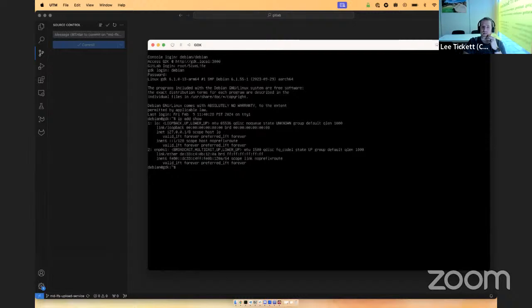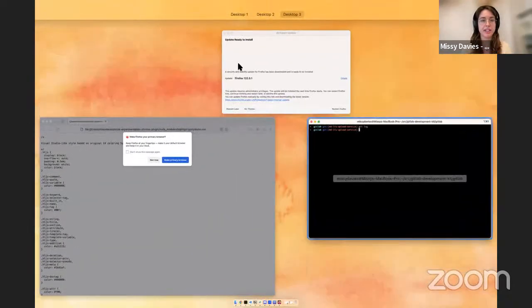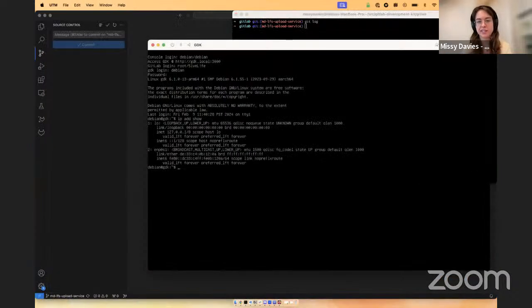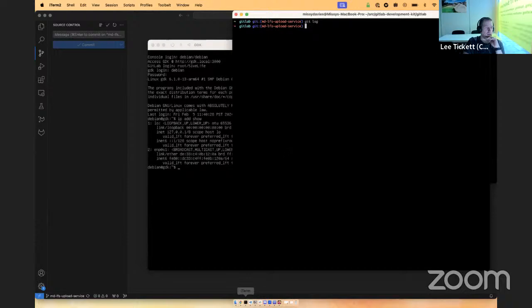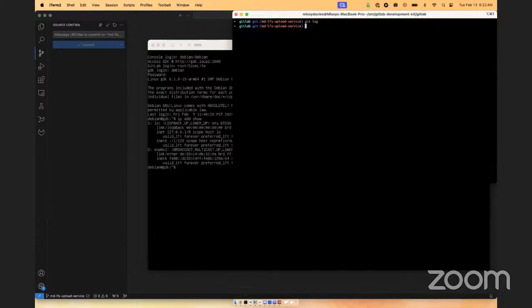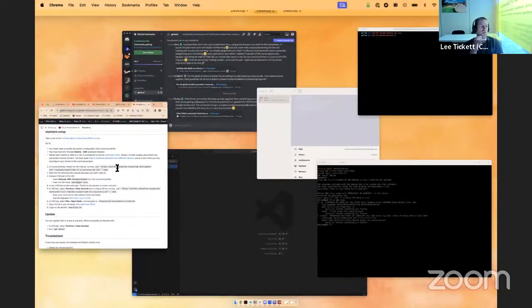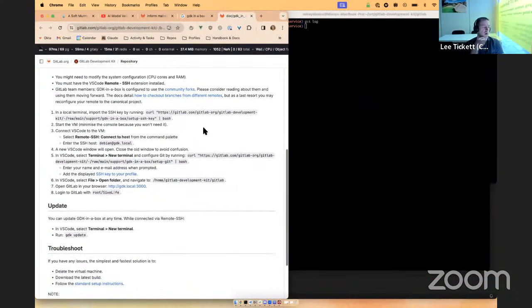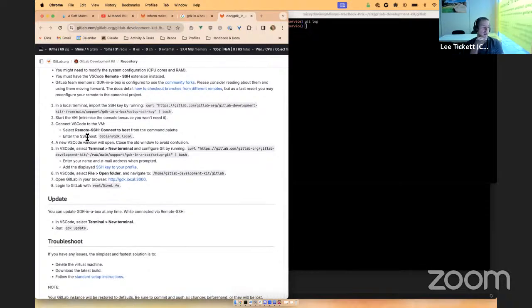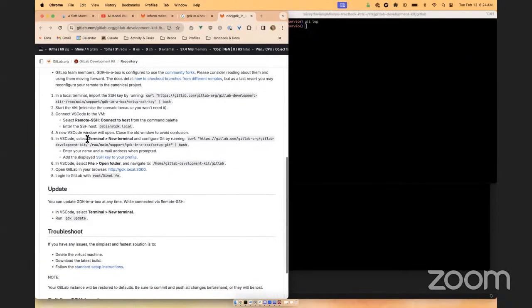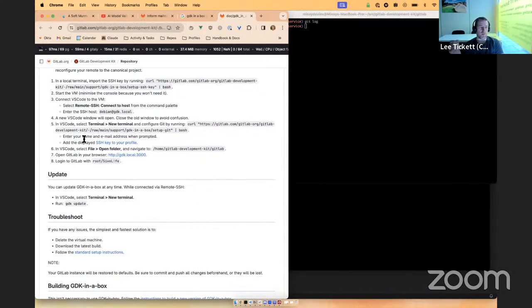It's just Debian renew. This couldn't have anything to do with using a VPN, could it? Possibly. How's UTM configured for the networking in that? We just switched it back to what I have it set up out of the box, which is shared, I think. But I know somebody else had a problem and they switched it to bridged, and I think that fixed it. But Missy tried that previously with no luck. But we could definitely try that again.